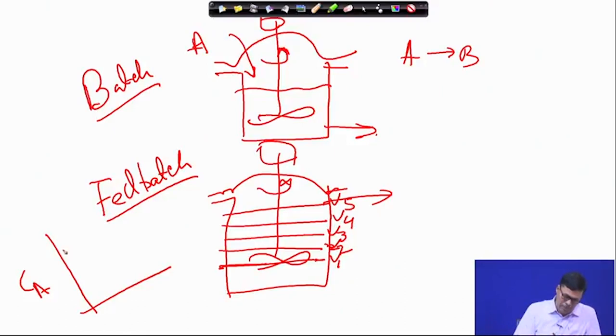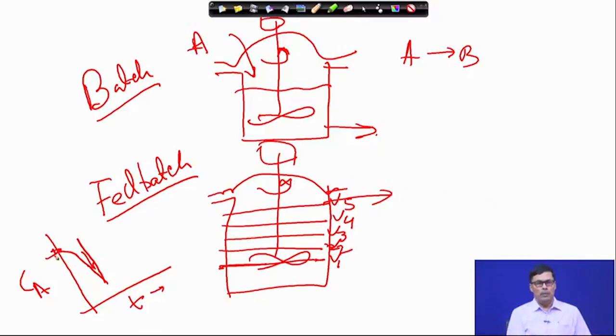Now here I can give the example. Suppose your substrate concentration keeps on decreasing with respect to time. This is with respect to time. Then again you are giving a feed here, so that you increase it. Now this level of substrate should be much below the inhibition level. What is inhibition level? Inhibition means every substrate above this concentration retards the chemical reaction. If it retards the chemical reaction, that is undesirable, then your product formation will be less. So we want to operate the system below that inhibition level.